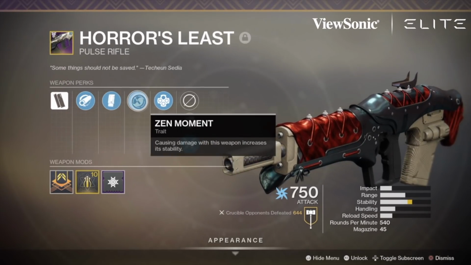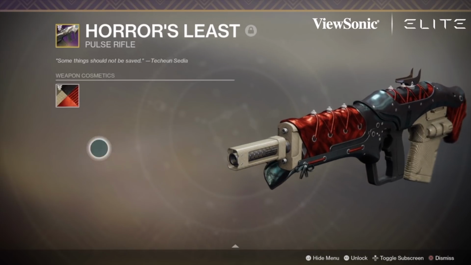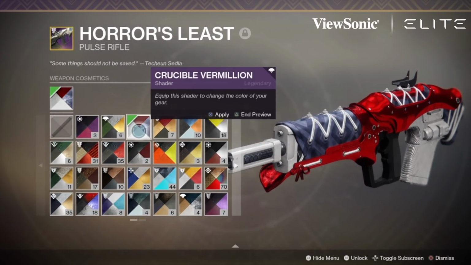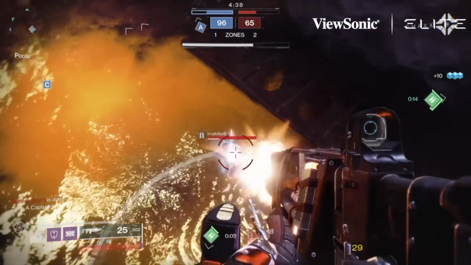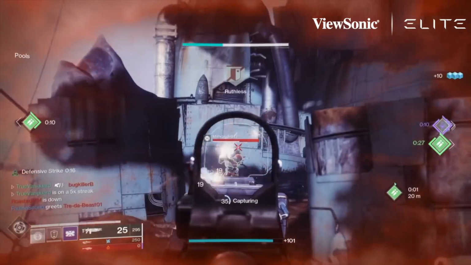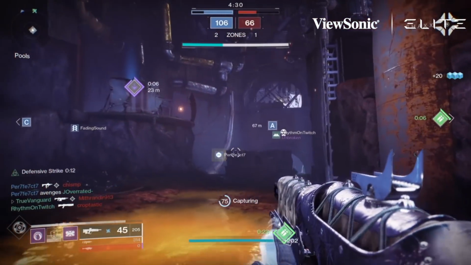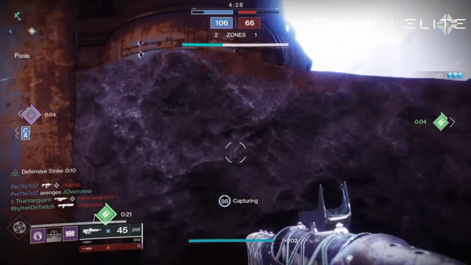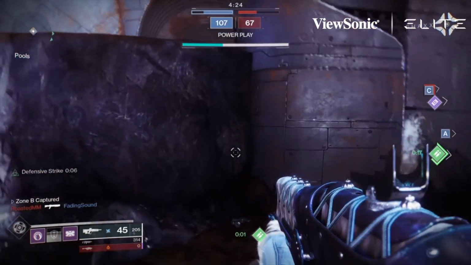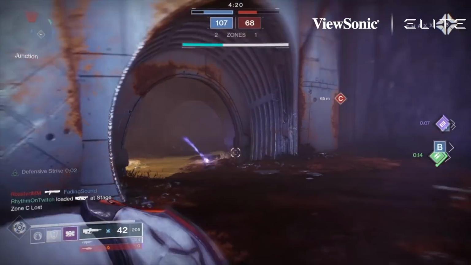It is a rapid fire frame pulse, and if you are not aware, rapid fire pulses did recently receive a buff, and they are pretty freaking good. A lot of people are using things like Claws of the Wolf right now. So this is a really good pulse rifle. It was good before the buff, and it's even better now. This thing is going to be doing 24 damage to the head, that's basically 72 damage per burst if you're landing headshots.